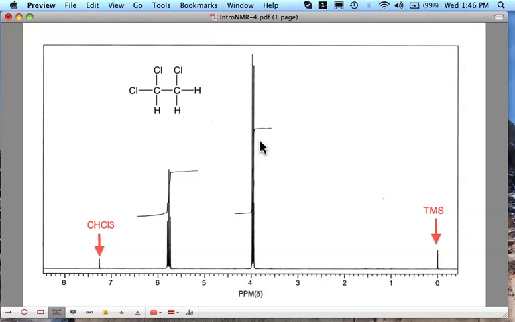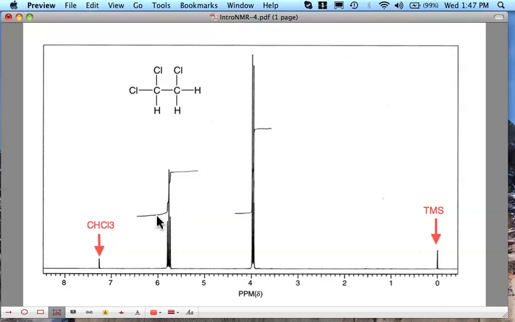So for example, these that come at about 4 ppm are the hydrogens that are next to 1 chlorine. The hydrogen that's next to 2 chlorines gets shifted up further. This is very characteristic of electronegative atoms, that they tend to cause things to shift to higher frequency. So one of the first things that you need to do when you're looking at an NMR, or as you're starting to learn NMR, is to think about the chemical shift and what that tells you about the molecule. And we'll be spending most of the time tomorrow in class doing that, and I'll say a little bit more about that in a moment.